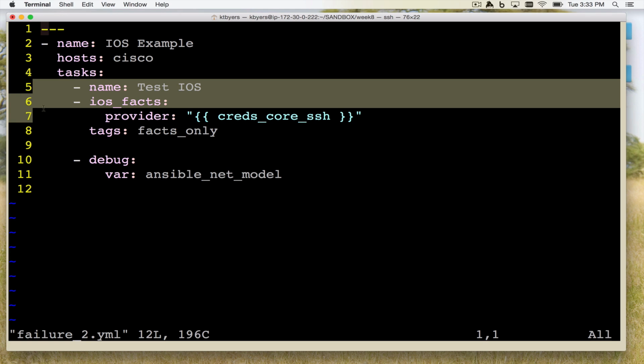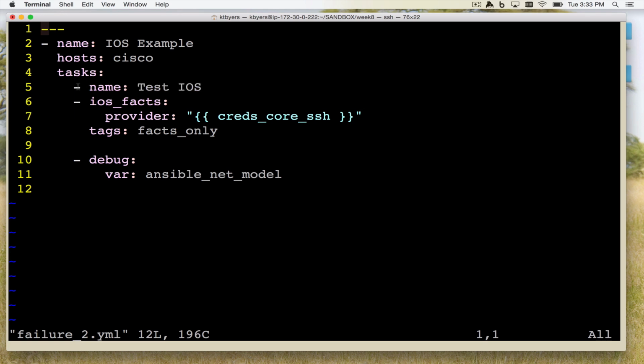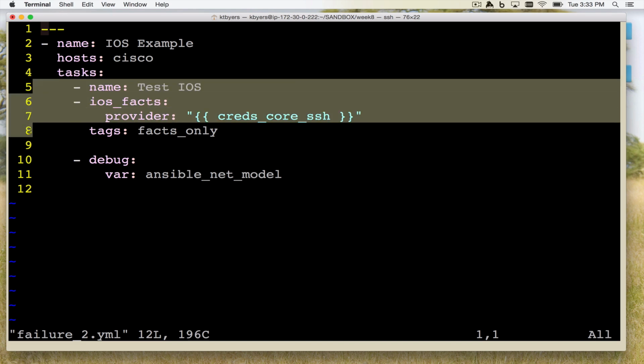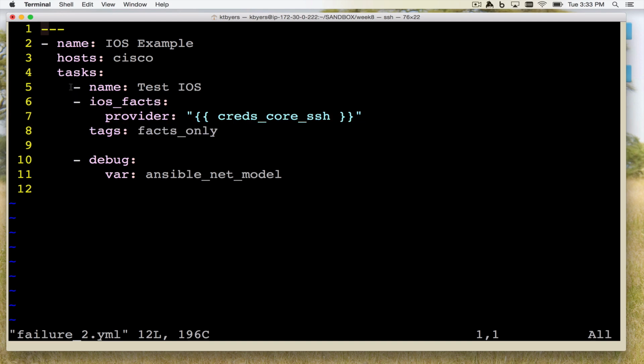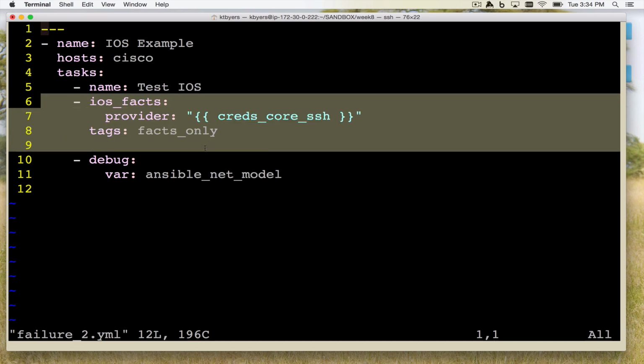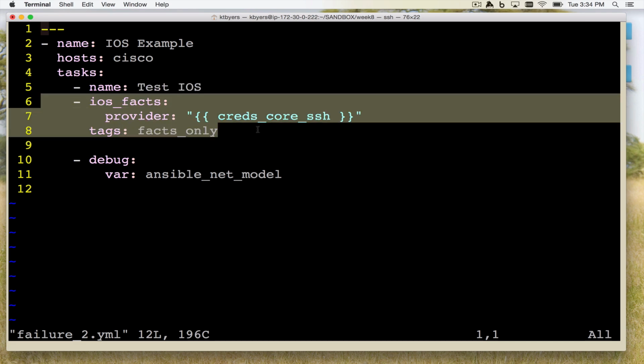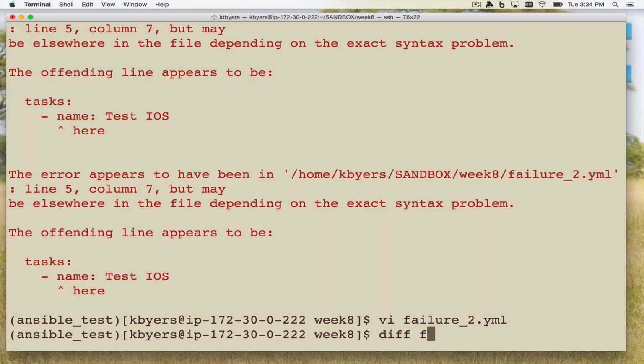And this is an error I've made multiple times. If we look at our name, so here's our task section. Each entry inside the task section should be an Ansible task. But you see here, since I have a hyphen space, this is actually two separate tasks. The first task just has the name string, which is just a string it's going to print out, but it doesn't actually have a module with it. The next task doesn't have a name string, but it has this ios_facts. So we just have included an extra hyphen there.